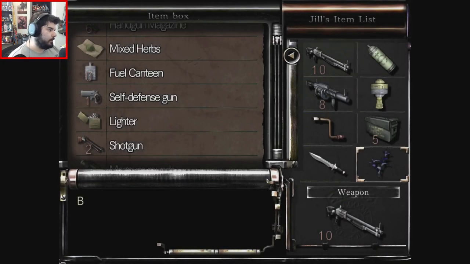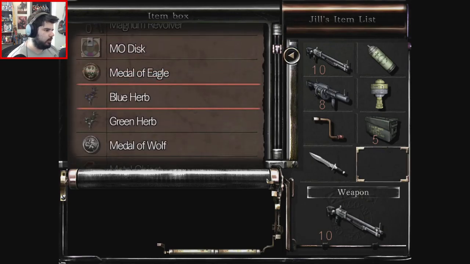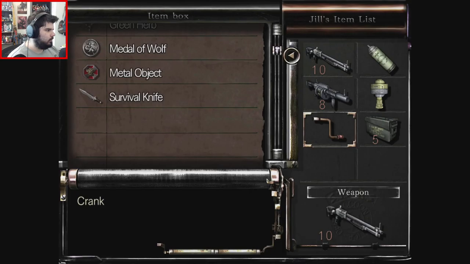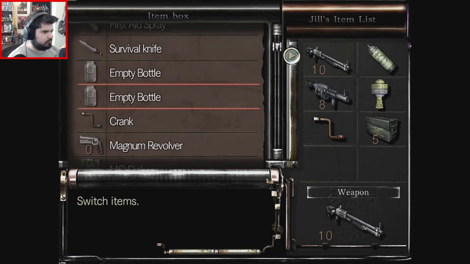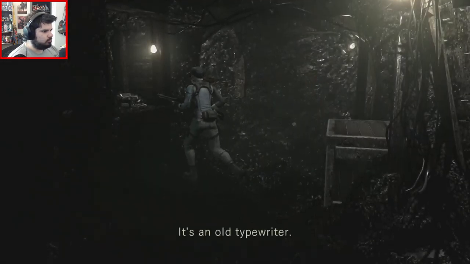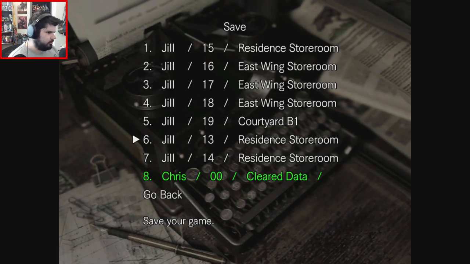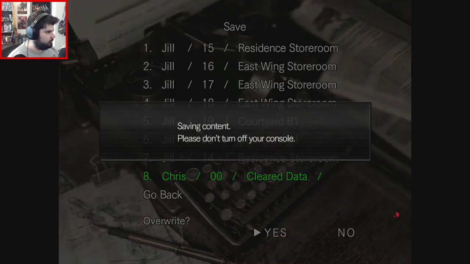Okay, don't need that. Now I have two knives though, so that's good. Am I gonna need that anymore? Just hang on to it in case. Yeah, let's do a save. So I guess she's in the bottom section of this place. I thought it was up here, though. I got a bad memory.